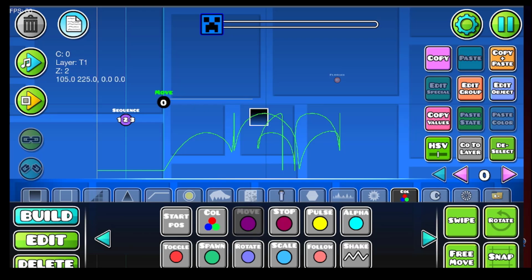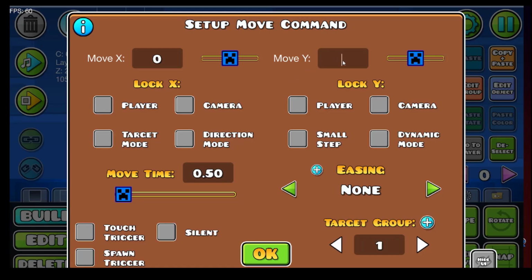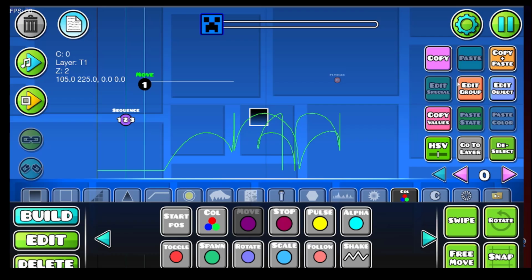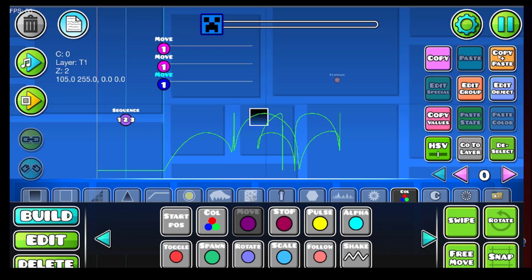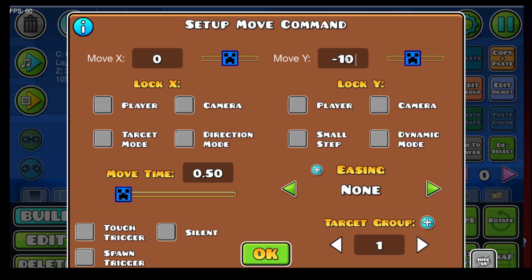We're going to move up, then right, then down, and then back to the left.